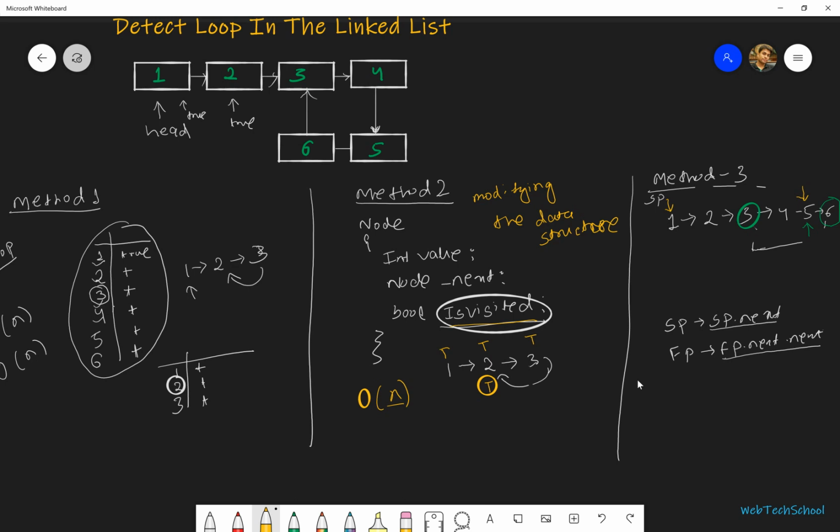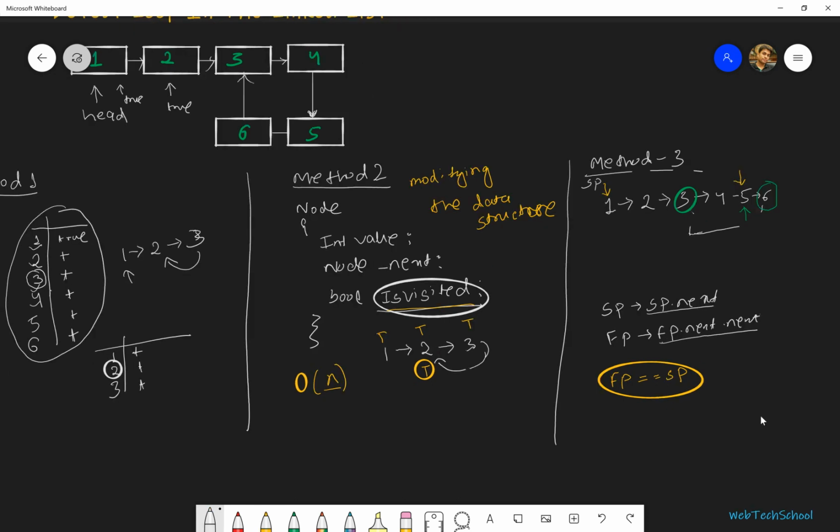Okay. The moment the fast pointer and the slow pointer match, that means a loop exists. Let's verify this with another example. So we have 1 points to 2, and 2 points to 3, and 3 points to, let's say, 2. We'll declare 2 pointers, one fast pointer and another one slow pointer.